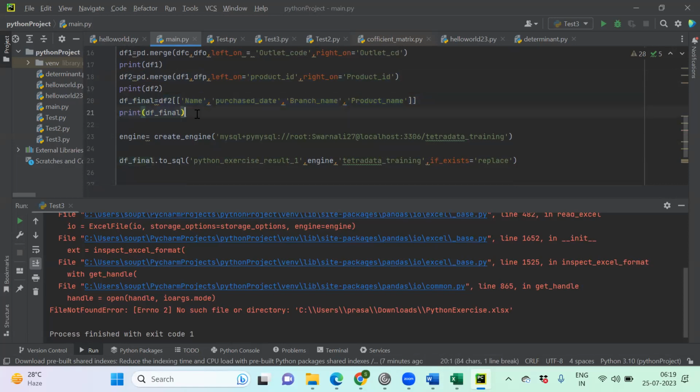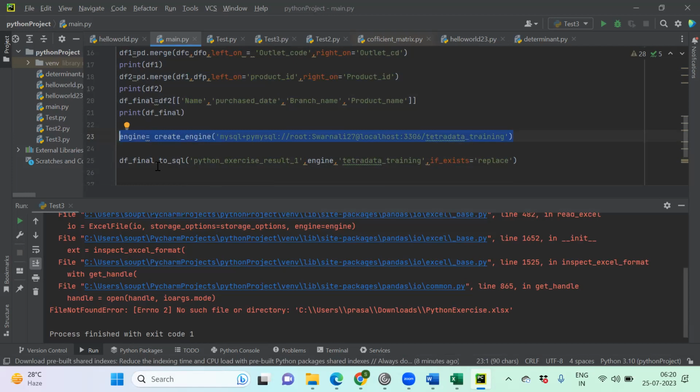Okay, so when our data frame is ready, I'm going to push the same thing into MySQL. This is the loading part. So I create the engine. That is what we learned last time, how to push the data frame into a particular database.